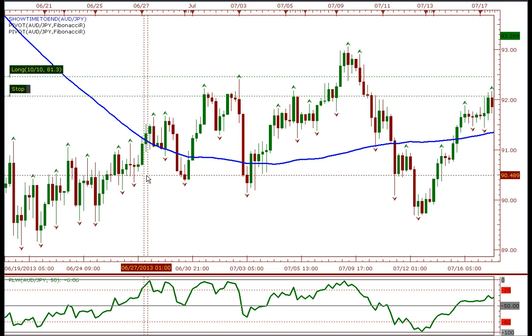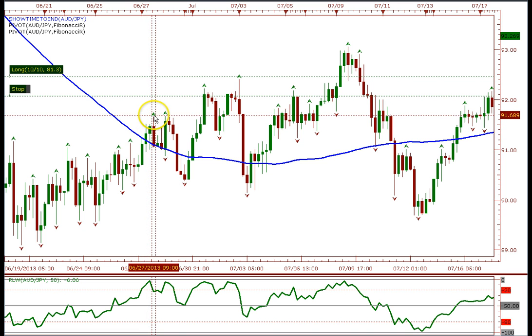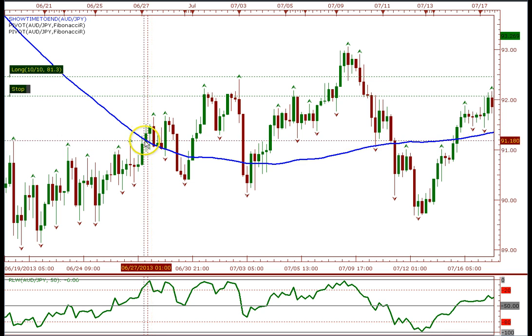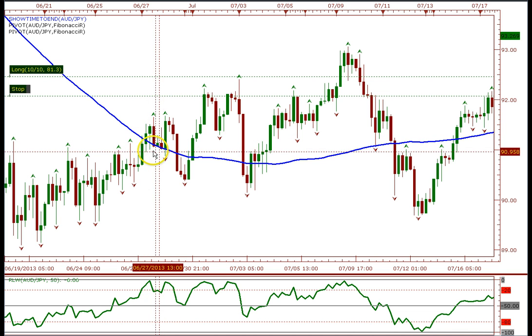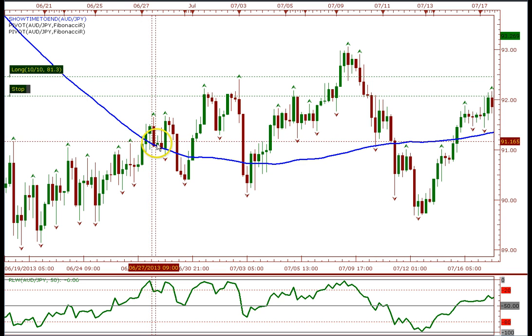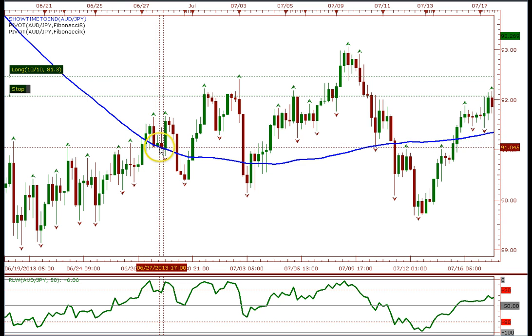Like, okay, you get into the market here. This would have lost, it would have been a losing trade. Yeah, you would have made a couple pips up here, but it would have come back and taken you out. Short loss because look how close we are. All right, so then there's nothing going on yet. You can't get in on a red candle close, and anyway it was above the 100 period. So you get in here.